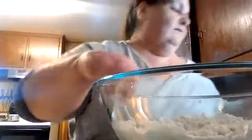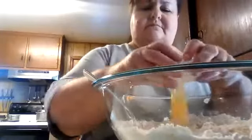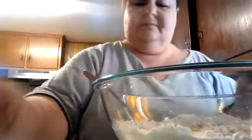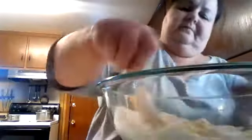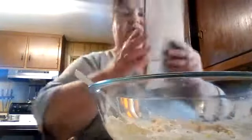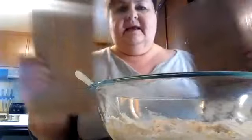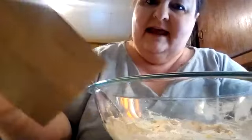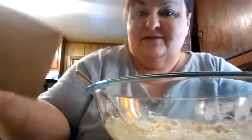Let's go ahead and give it a quick mix here. Okay. And that's basically the only ingredients that are in it. You know, after we cook them, what I do is I take 2 paper bags, like 2 little lunch bags, and I put cinnamon and sugar in one of them, and I put icing sugar in the other one. And I just give the donuts a quick shake, and that's how you get your simple toppings on, because these aren't complicated donuts, where you have to put stuff inside them and all that. These are just ones that you can shake in a bag.